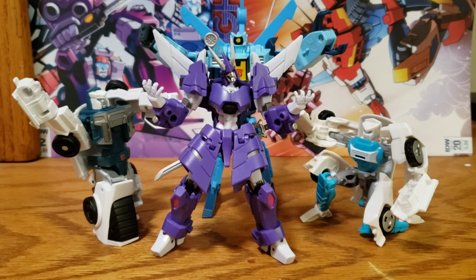Aesthetically, obviously, absolutely love him in robot mode. But that's also where he falls apart in alt mode. It's just there. There's really not a whole lot else to say about it. The inaccuracy, it just doesn't really work that well. So, it is what it is. I'll take some concessions to get a robot mode as good as this, and that's fine with me. So, if you're just looking for a samurai robot, or you're a fan of the source material like I am, this is definitely a recommendation from me.